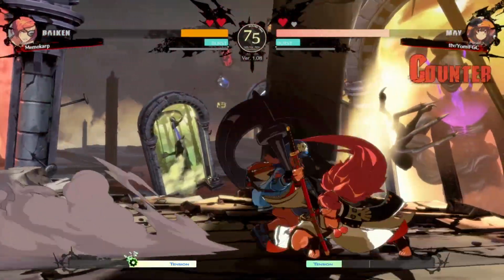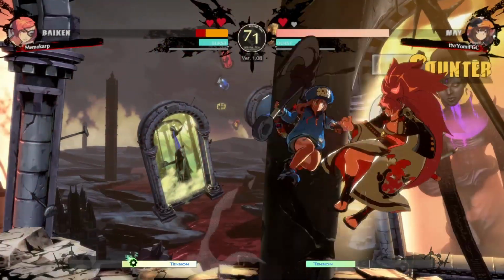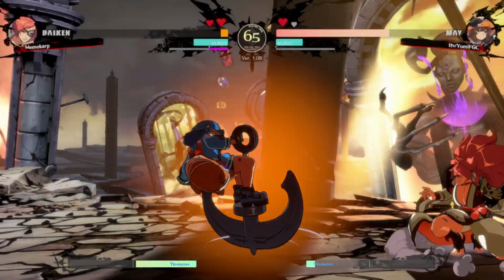Otherwise, I think you should stick on the ground and throw out your 2S, your 5H, look for whiff punishes with 3K or Dolphin, go for throws when they're being passive. Just in general, play a very solid ground game that can mix well with your air game.